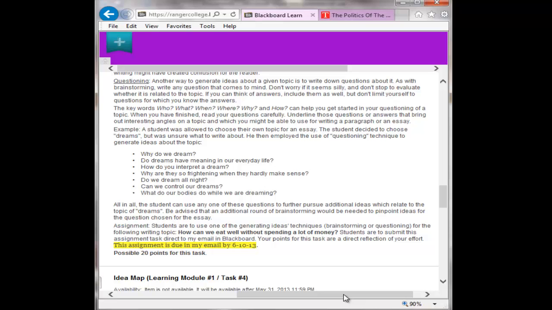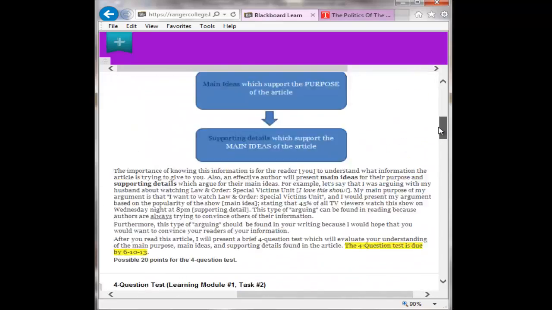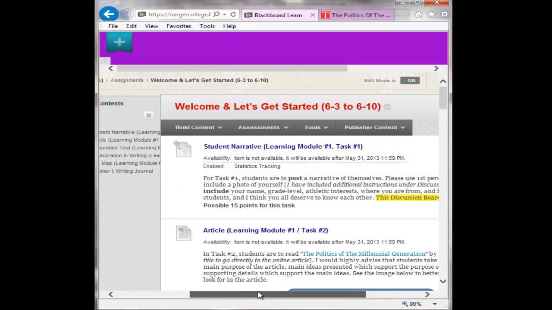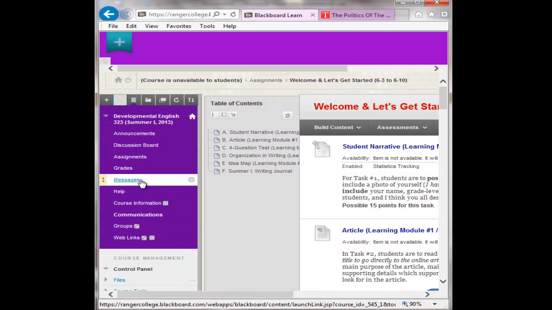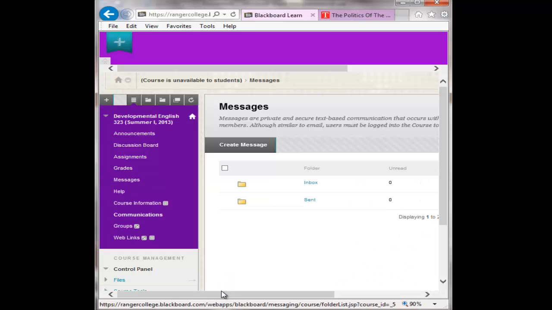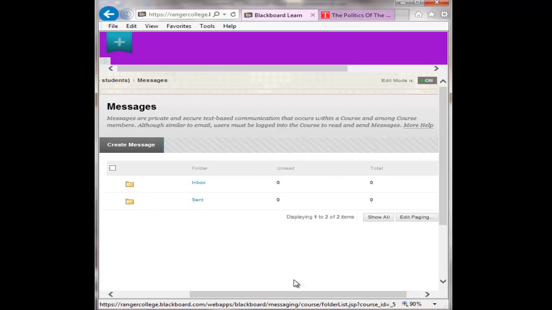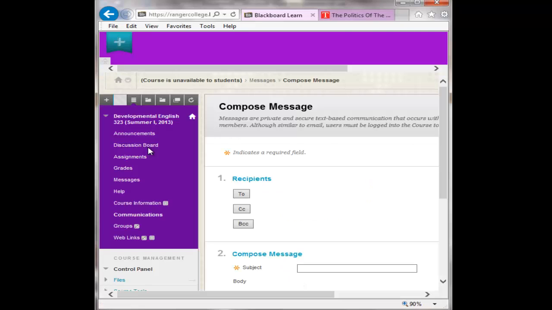Let me show you, for this particular assignment, you can type this information directly in the email, and I'm going to scroll up so I can show you how to access the email. I'm going to move over on this toolbar. We can see here it says messages, and this is how you and I, a student and teacher, correspond in Blackboard. It's basically email for Blackboard. So click on messages. I'm going to scroll over a little bit. And what you'll see is you're going to create a message between you and I.